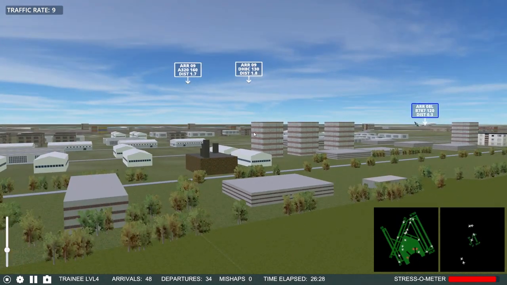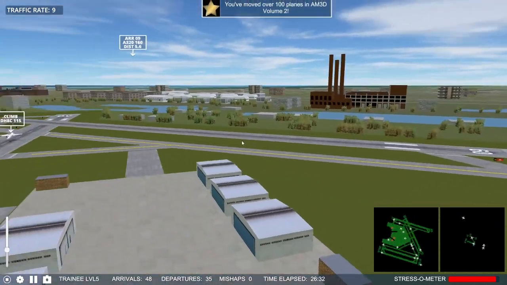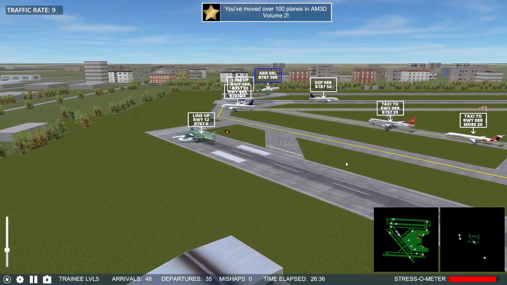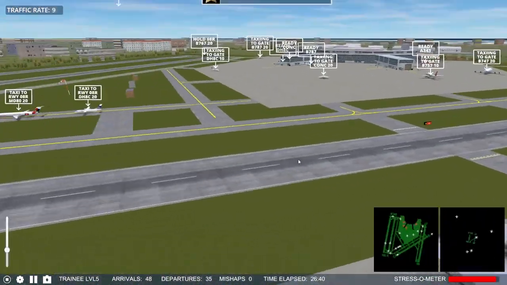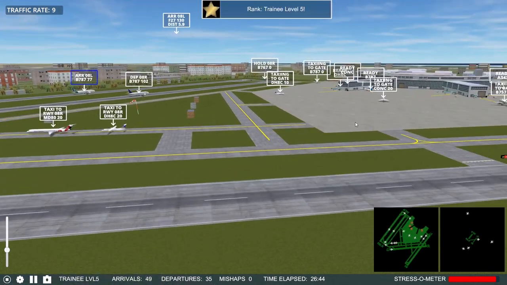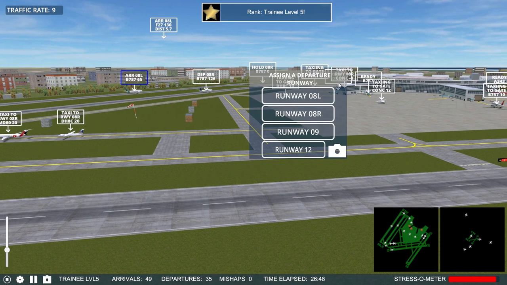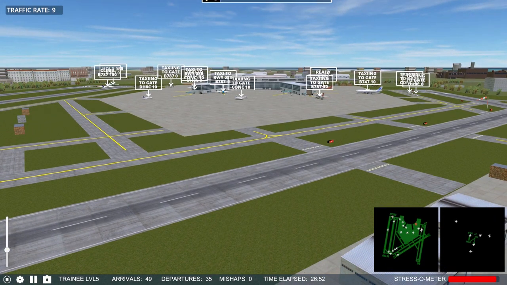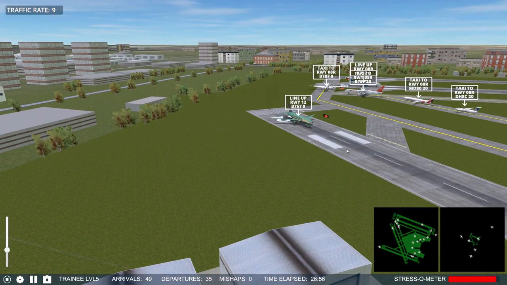Arrival on 8 left, 2 on 9, slow you down, faster for you. We're looking all right here, he's on his departure. I feel like I can make a mistake at any given moment here. Yeah, we're going to wait for those arrivals before we get this guy out of here. Just going to have to do it that way. Not a lot of options here. How about 8 right? You as well, 8 right. You, 8 right. You can go to 12. I'm going to do it that way.